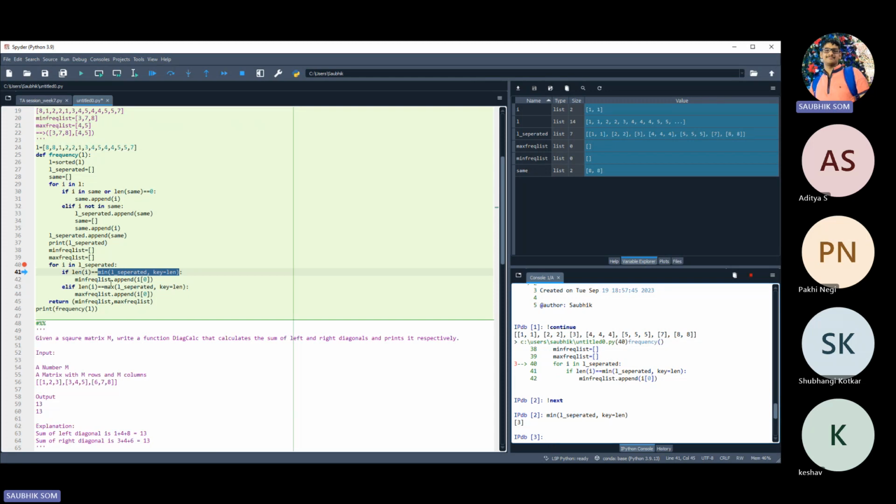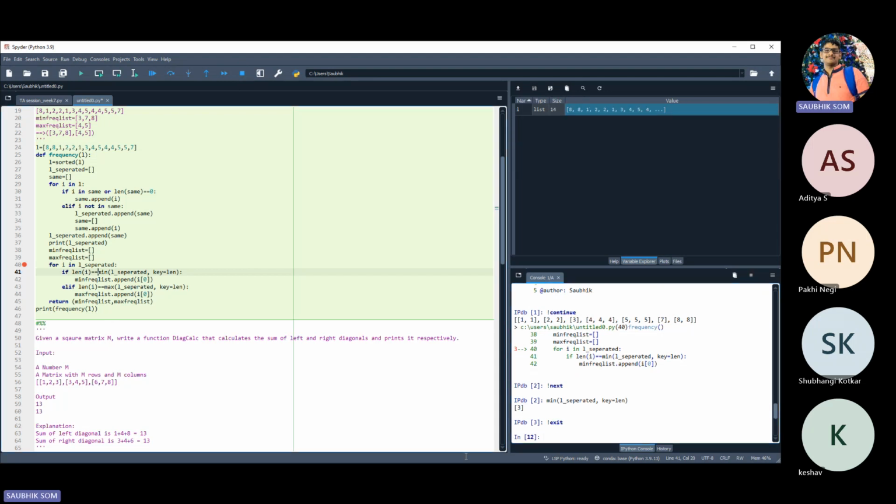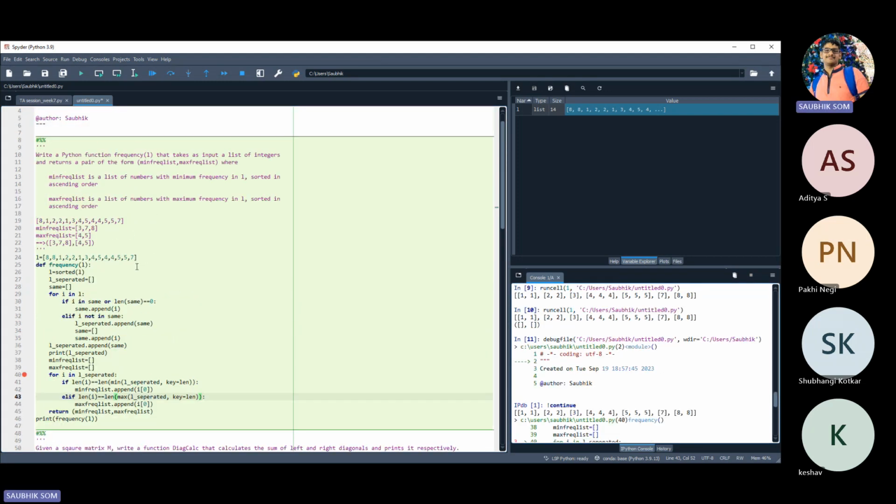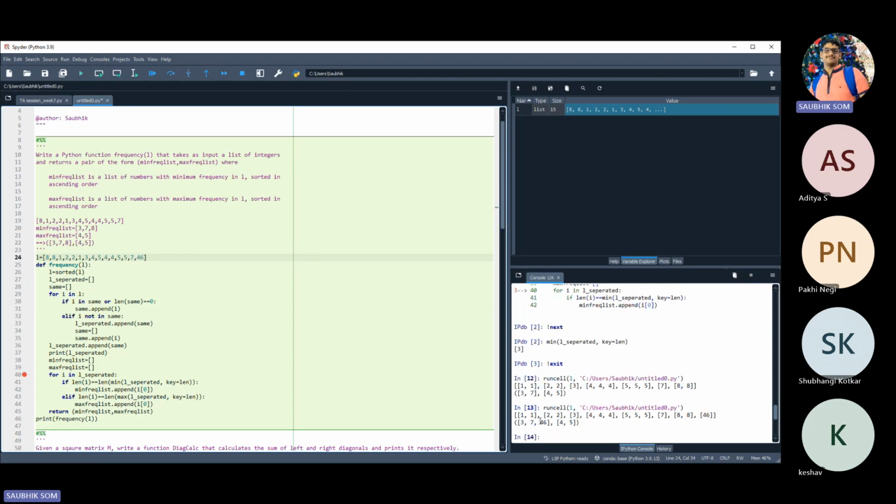Mistake. Okay. So the mistake I have done is, I have to check the length of the min, right? I don't need the exact list. So what I have to do is correct, because I'm not checking the exact. This will give me the list, not the length. Basically, I'm checking based on length. So length of this and length of this. Now it should work. Correct. 3, 7, 4, 5. Okay, if I add some more elements, say 46, it should give me 46 also.